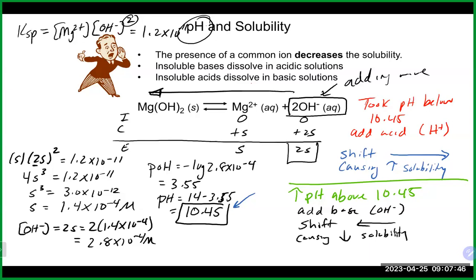So in this particular case, if you brought the pH above 10.45, you would actually see more solid being formed. I don't know if you can visually maybe see it, but technically more solid would be formed at that point. It wouldn't really keep it obviously in solution. So pH plays a really big role, especially when you're dealing with things that are acidic or basic, as to whether or not you might see a solid form or not form, depending on the pH.